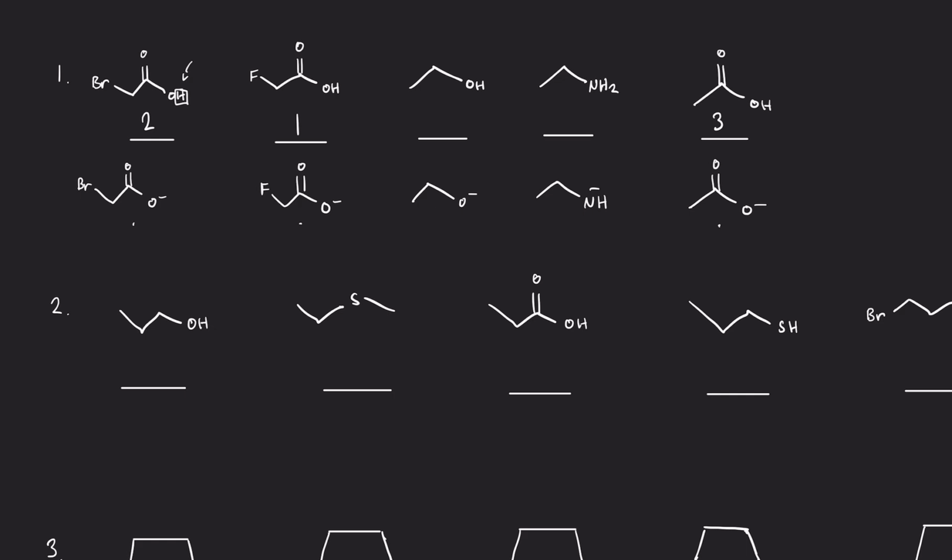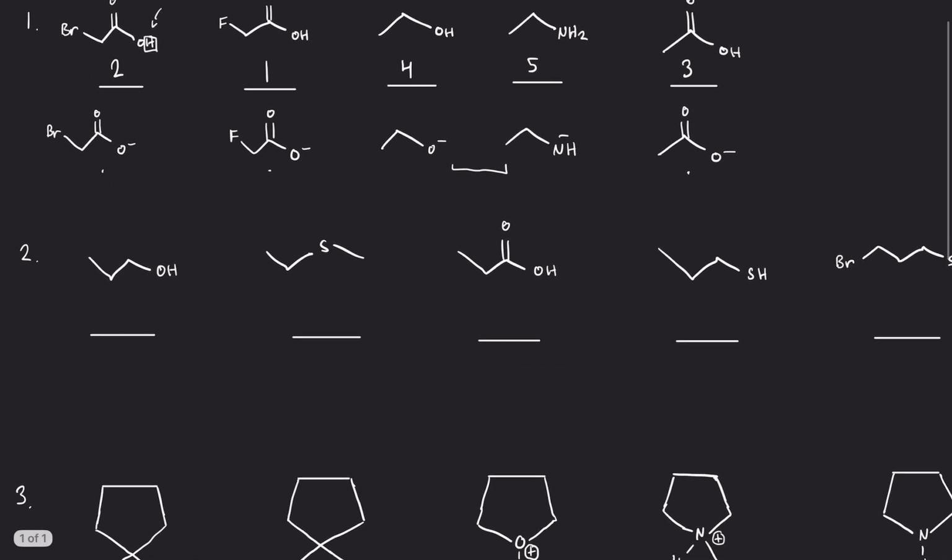And now between these two, we're comparing the negative charge on the nitrogen and the negative charge on the O minus. The O minus one is stronger. It's more stable, so that would be 4. And then our NH would be 5th. Okay, so that would be our first ranking. Hopefully that made sense. And we'll move on to the second question here.